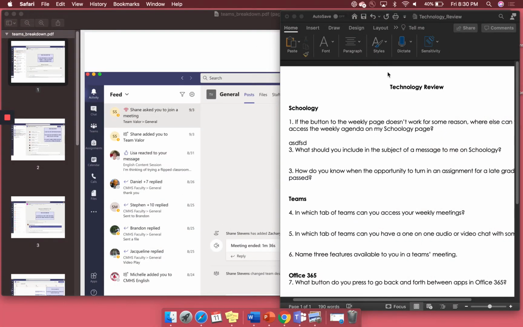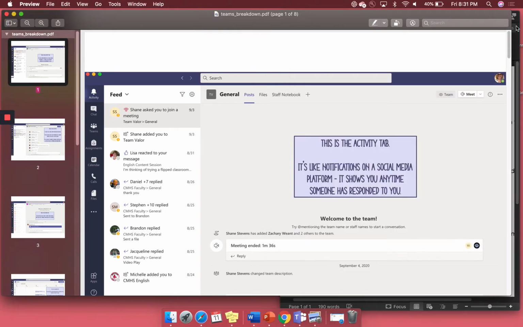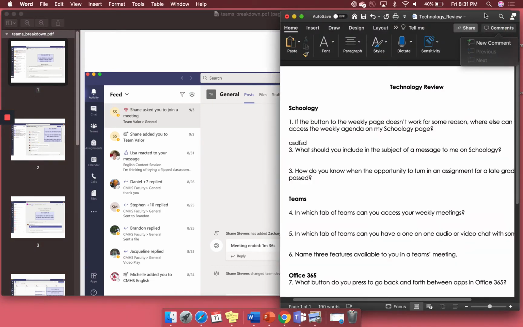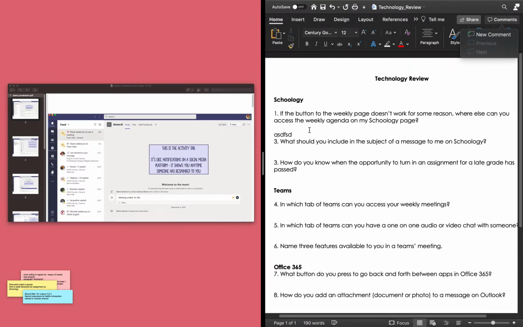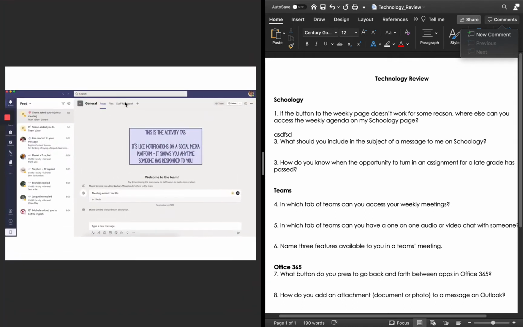Now, say you don't want to be going back and forth between these two things. It's hard to keep remembering what you just read. So if you click this button, actually just hover over it. If you click it once, it'll go enter full screen. If you hover over it, you get these options that you can click to bring this to the right part of the screen. And then you just click on the other page that you want up. And here you go. You can be looking at both.